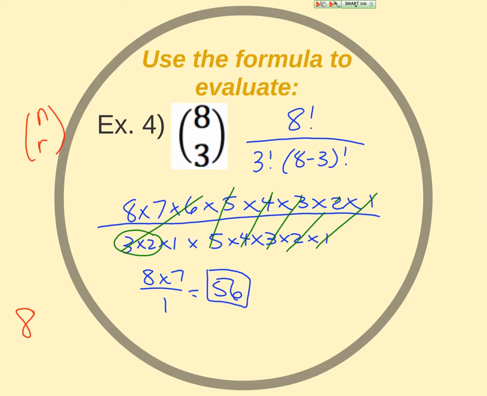We're not done yet. We have two-ish steps. Then I want you to type C, and you'll find NCR in the same place that you found your factorial button. If it's under PRB or PROB, you should find NCR. Click that, whatever it looks like. And then click R, which is 3, and press enter. And tell me what you got. 56. Oh, look at that. So it is a combination. It is on your calculator. You can go back and check on the last one.